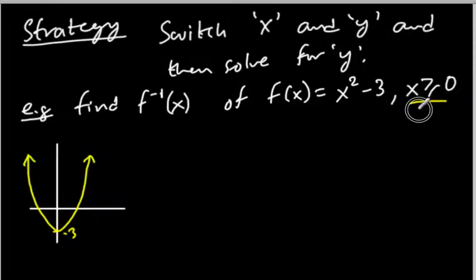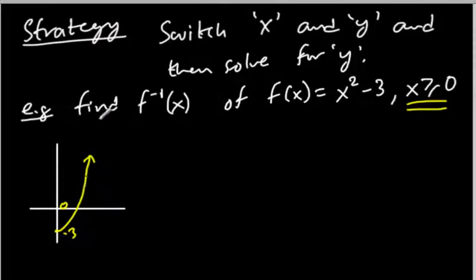But keep in mind, I've set a domain, and I've set this domain to be x is greater than or equal to 0. This is an arbitrary domain that I've set. I could have said x is greater than 1 or something, but I've simply chosen x is greater than 0. So I can only pick the part where x is greater than 0, and keep in mind that x is 0 right here, and the y value is -3. So I'm going to erase this whole part till about there. This is what the function really looks like.